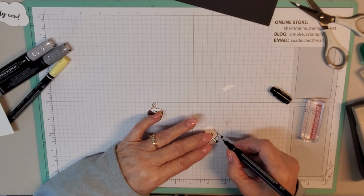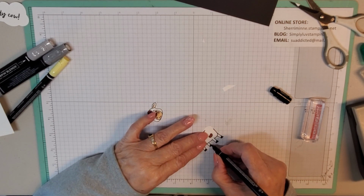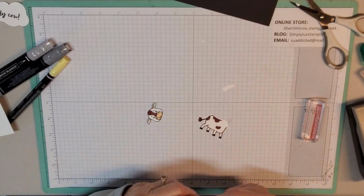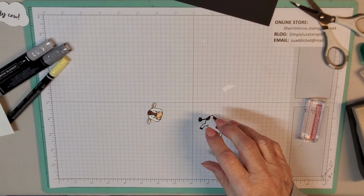I can't talk and color at the same time. I do like to color, but it's not my most favorite thing, but I don't hate it. Some people just hate having to color. Okay, that takes care of that.